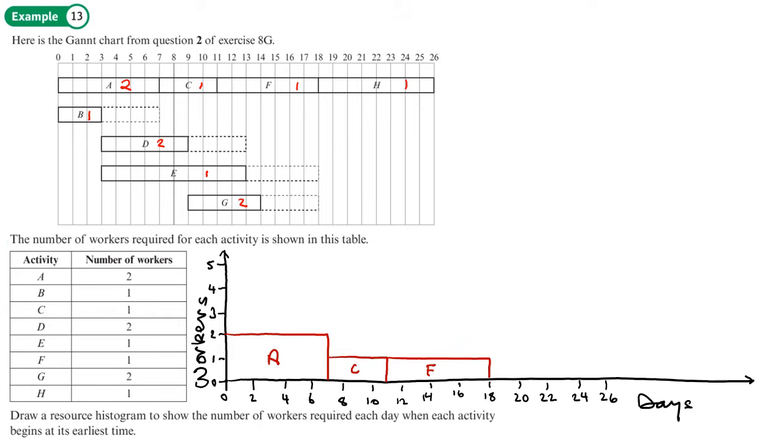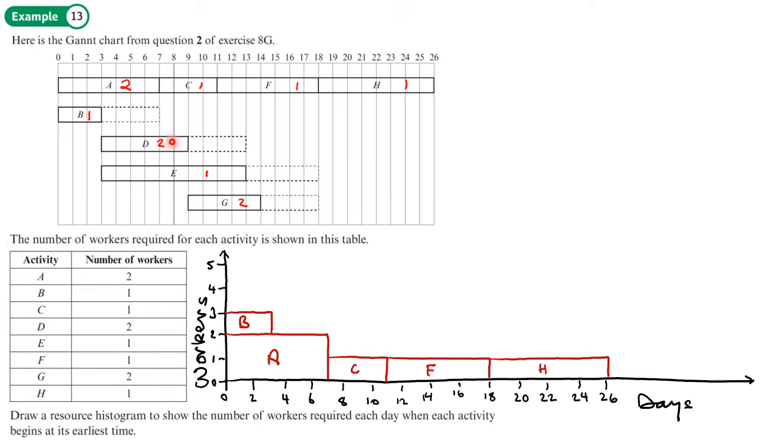So that is going to go up to the end here, and we'll put H in it. Okay, so we've done these activities here. So always complete your critical path first. Those are critical activities, those are going to go at the bottom. So next we move on to activity B. So activity B is just one worker going up to 3. So one worker here up to here, and we'll label that as B.